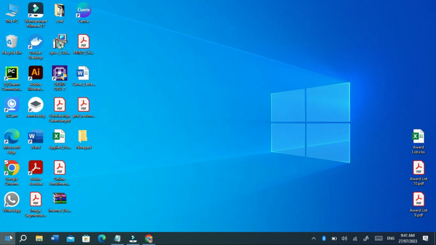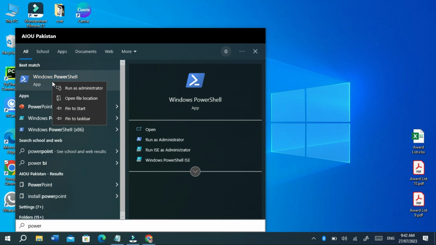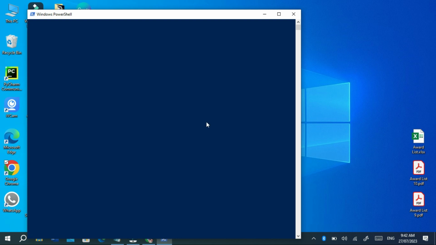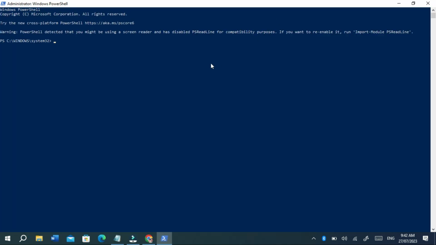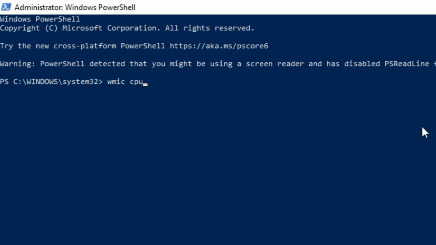To check your laptop generation, run your Windows PowerShell as administrator. Type the command and press Enter.